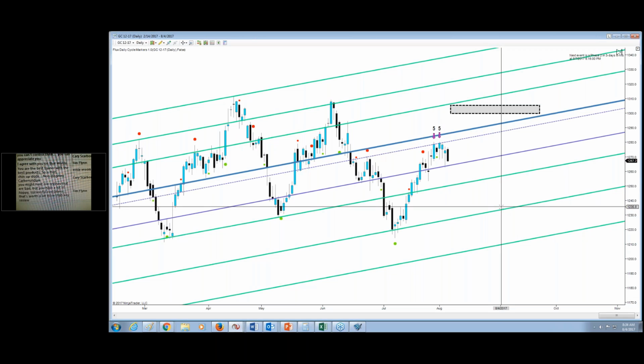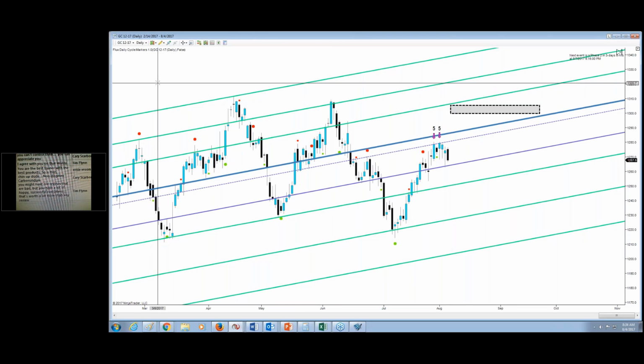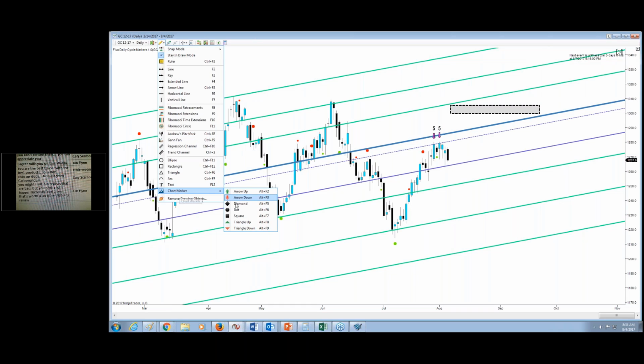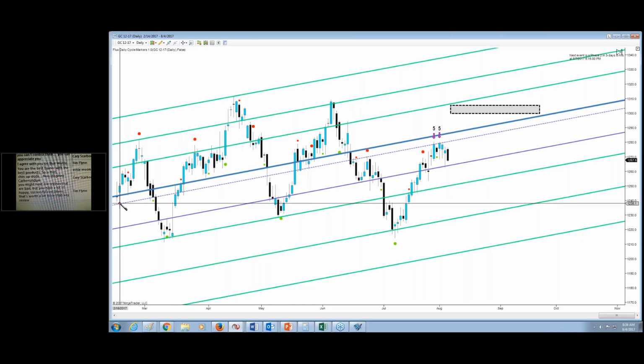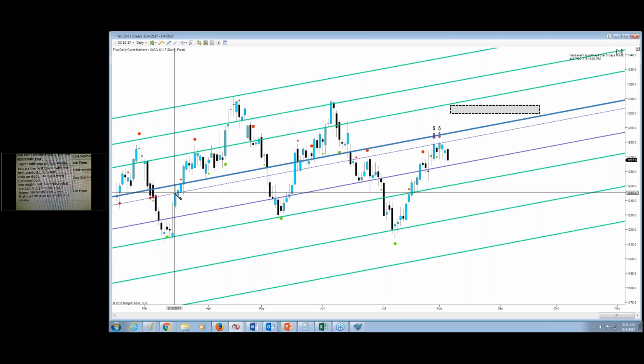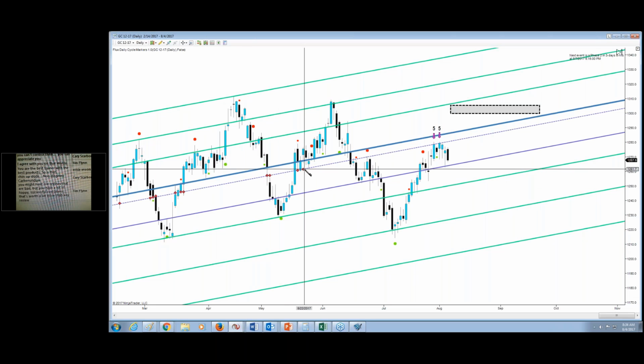However, all along this purple line right here, I want you to see the reactions that took place. Ready? There was a reaction here. There were 2 reactions, 3 reactions there. There was a reaction 3 times there, a reaction here, and then a reaction 3 times there, a reaction 1, 2, 3 times there, and then Tim, a reaction here and here.